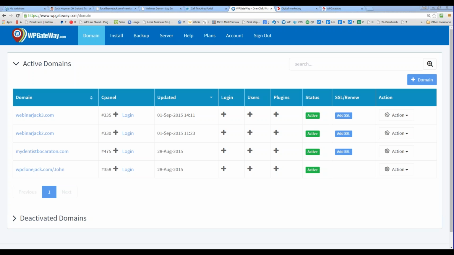Any other question? Have you had success with AdWords in Europe? Yes, I do in the United Kingdom. It's AdWords when you understand it. It doesn't matter which country you do. It really doesn't matter. Is there a discount if one would like to pay for WP Gateway annually? It's not set up that way at the moment.